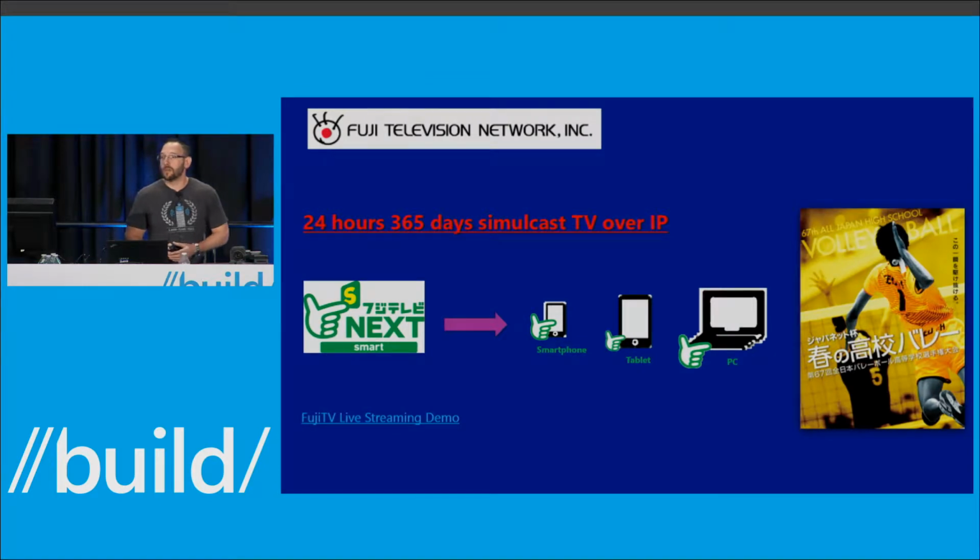Now, other companies around the world are deciding that what they want to do is deliver new programming to digital devices that they wouldn't be able to do if they had to only do it via cable or over the airwaves or satellite. So take Fuji Television Network, which is one of the largest broadcasters in Japan. They have about 2 or 3 different broadcast channels, but they have way more programming than they can air on those terrestrial channels. So what did they decide to do?